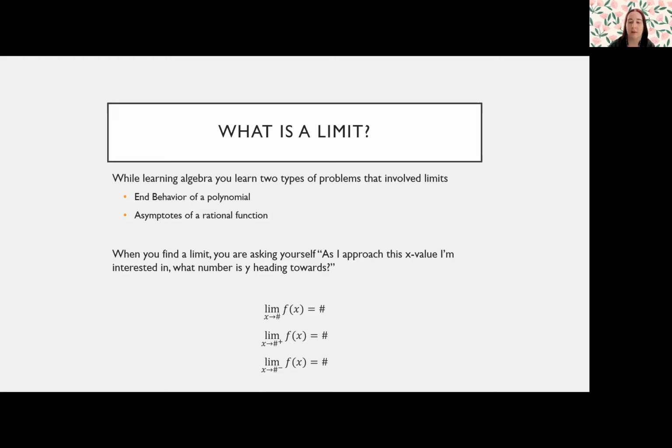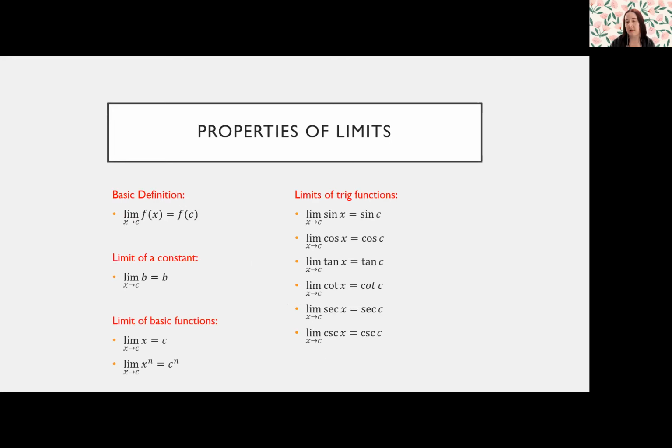But there are types of limits where you only want to look at one particular side of the graph, as you're coming from the left or maybe coming from the right, and we indicate those with plus or minus. So that's the basic notation: you have lim, you have x, arrow, and then wherever you're going, your function, and then what it's equal to. There are tons of properties and we'll do examples of all these, but this is really getting at the notation.